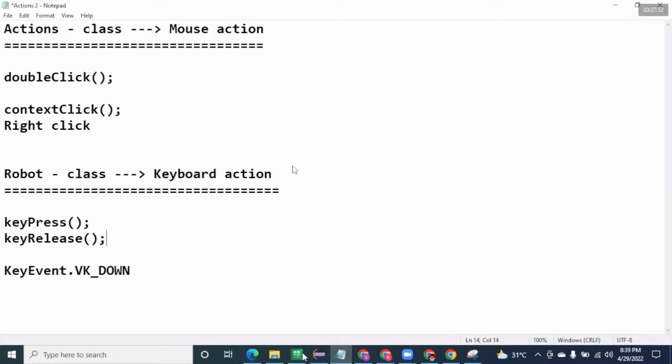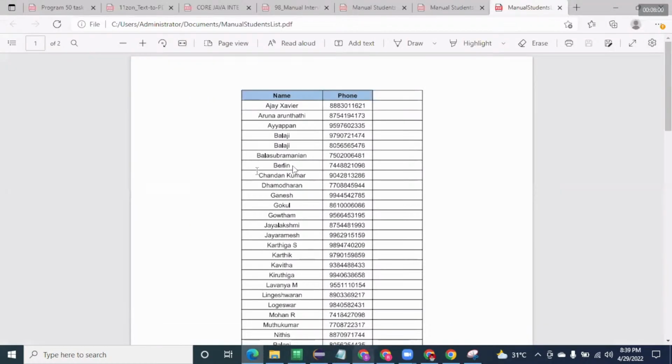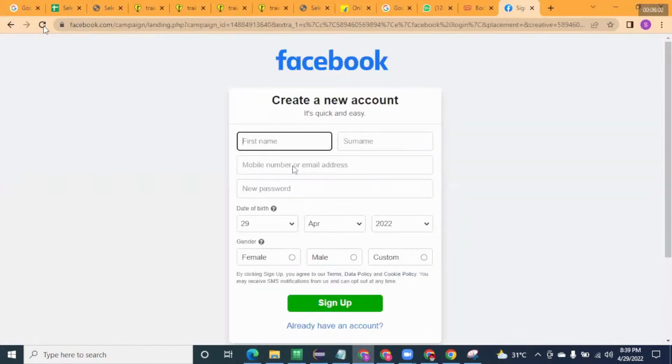Here I'm loading this page. This is the create account page in Facebook.